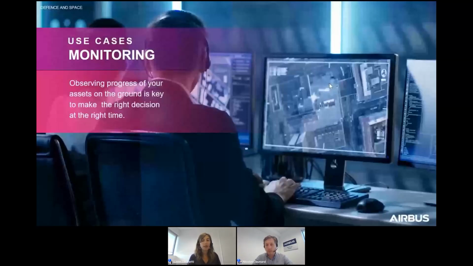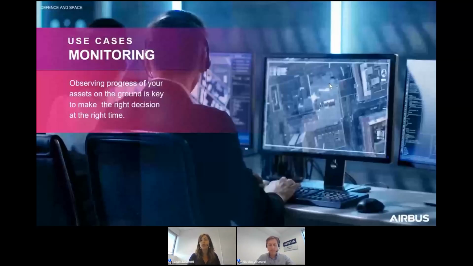Monitoring is one of the key use cases for the Living Library because of this stack of very dense archive content with a perfect co-registration between data, so perfect alignment. It's really reliable and timestamped data to monitor as best as possible. Monitoring, of course, is key for defense activities, monitoring borders, areas of conflicts, and so on. But it's also key in a lot of other sectors.